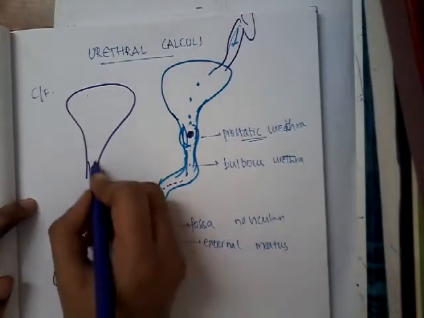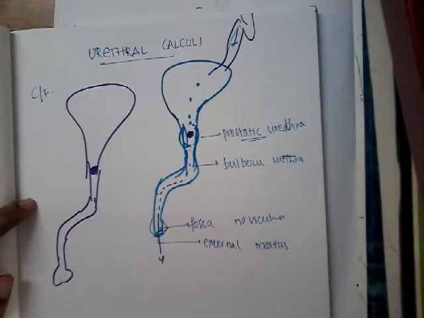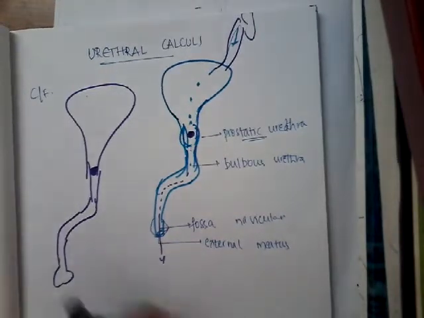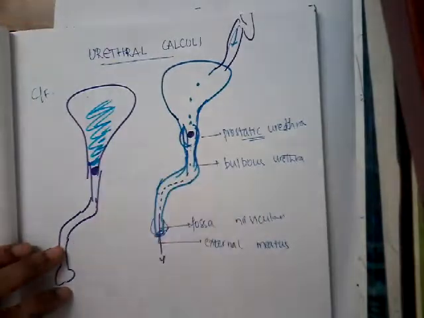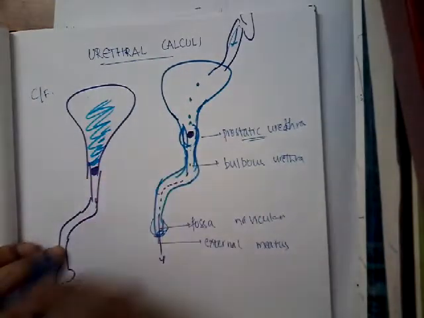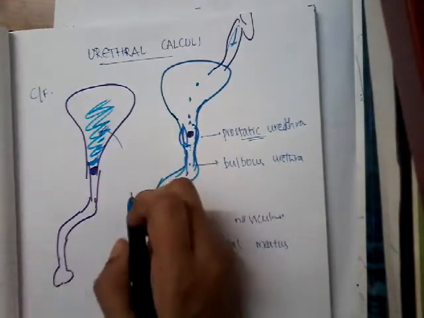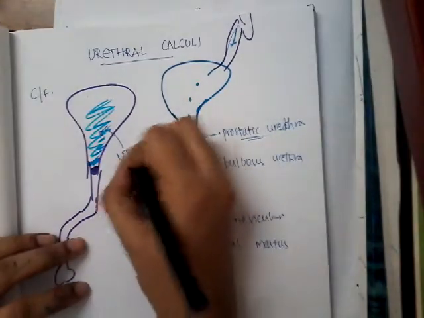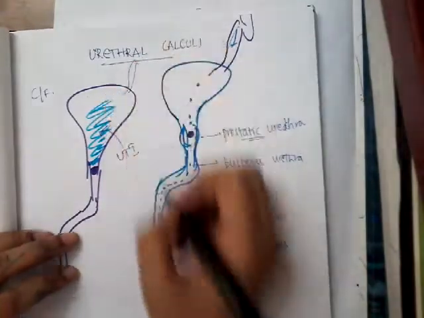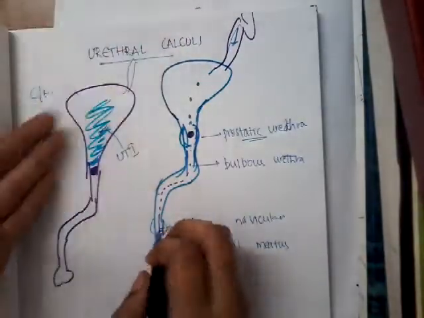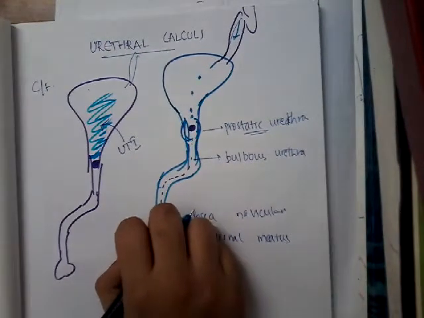If the stone is a little large, it can obstruct the urinary flow, and thus the urine may accumulate. There is urinary retention because of the stasis of urine. This is a nidus for infection, so it can cause urinary tract infections. If this is there for a longer period, it can even cause hydroureter and hydronephrosis, if it's a larger stone.